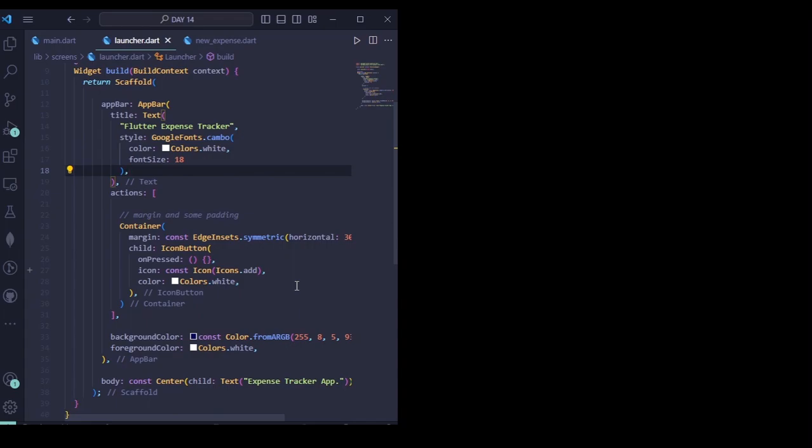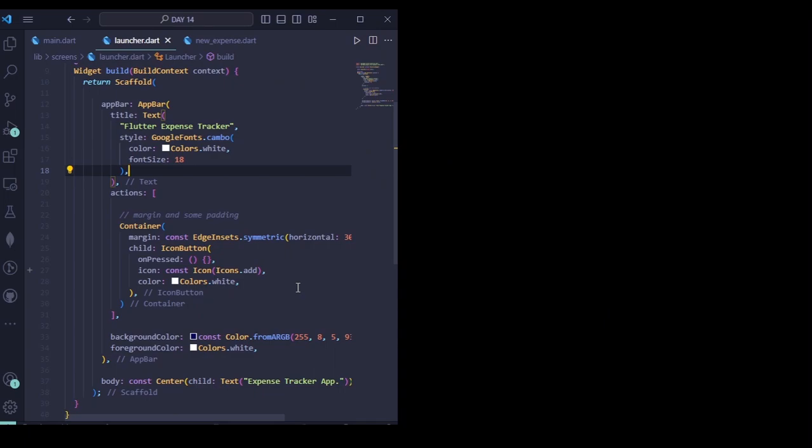But for the time being, I'm going to use an IconButton here, and the purpose of the IconButton is just to display an icon, and it allows you as a developer to pass a function that can be executed when a user clicks on that button.